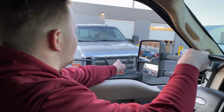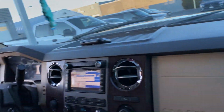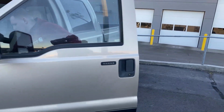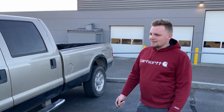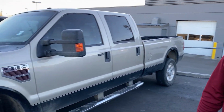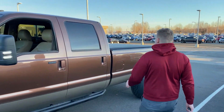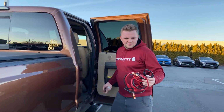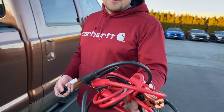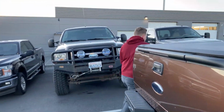Fast forward one week later. Here's the truck that we bought. 911 assist is set to off. Didn't we just buy one that was parked right here? Yeah. The batteries are dead. Oh, great. Do you have jumper cables? Locked out. Jump start it? Hold them. Hopefully. As long as we don't need the semi ones.